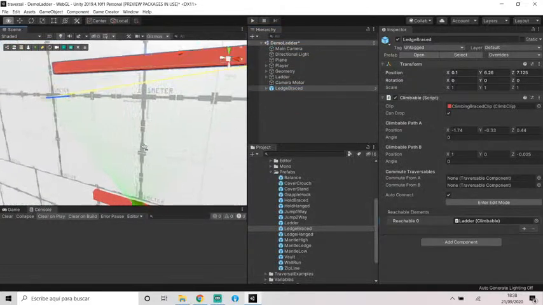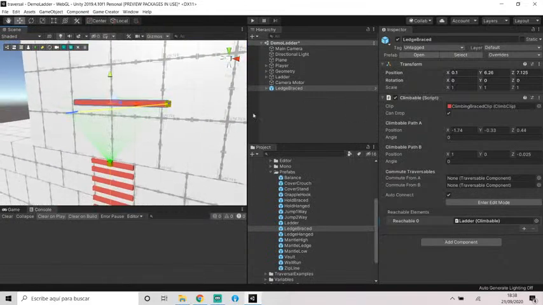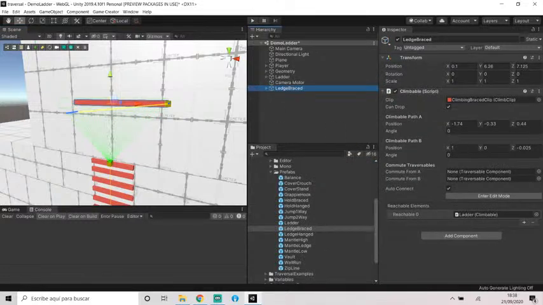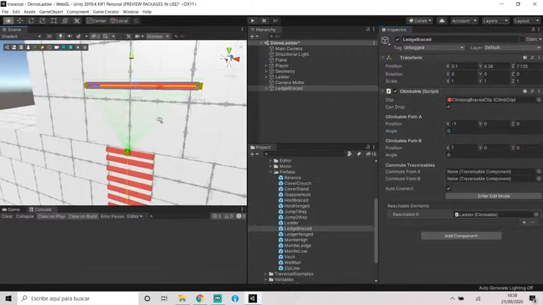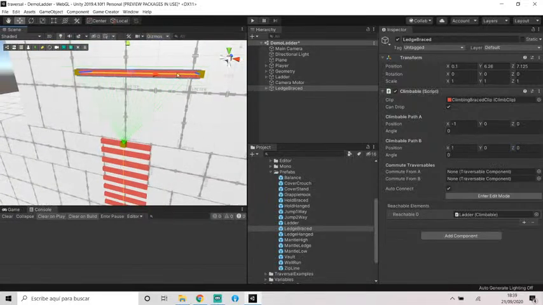And not sure if you can see it, but there's a bunch of green lines coming down from the ledge. I should probably modify this ledge, just unpack it and set the position to -1, 0 and 0, and the same from here. And as you can see, there's a bunch of green lines connecting the ladder with the climbable obstacle.